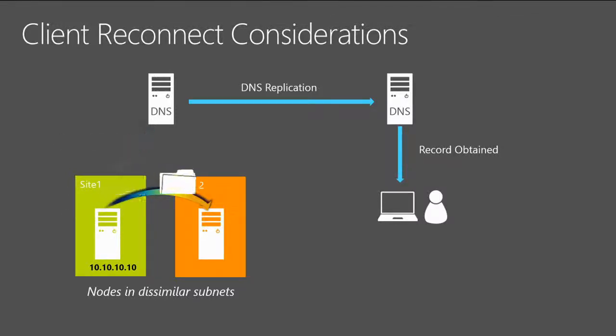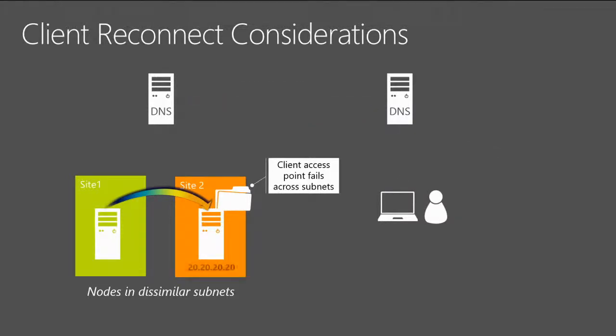So what happens on failover? Now if I fail that file share over, I've moved over to a 20.20. So the IP address associated with that name is going to change. We are then going to register with DNS and update the record, saying you used to point to 10.10, you now point to 20.20. It's now going to have to replicate, which is going to take maybe 10 minutes, or however long your DNS replication takes across sites. Now the client has to obtain an updated IP address. The client has a cache of 20 minutes, so it isn't going to hit the DNS server for an updated record for 20 minutes.